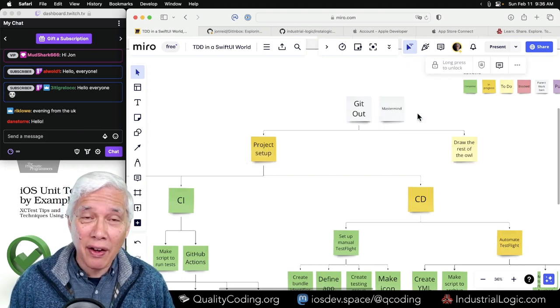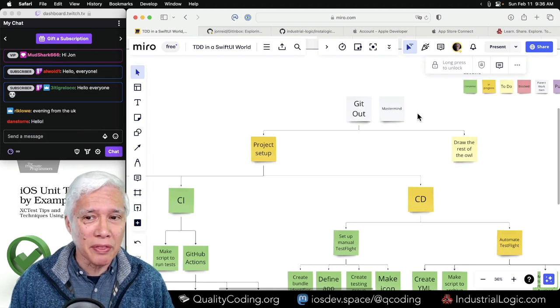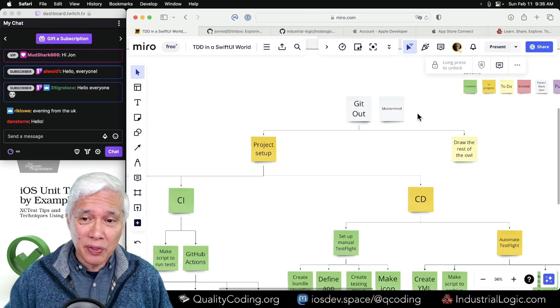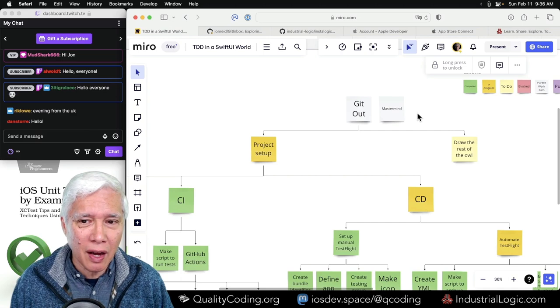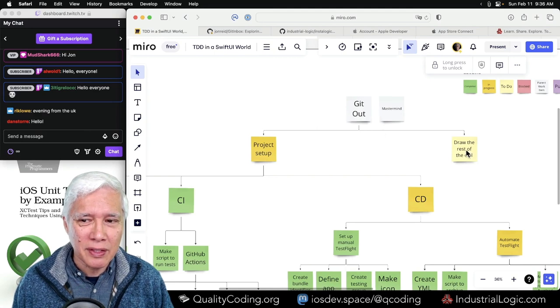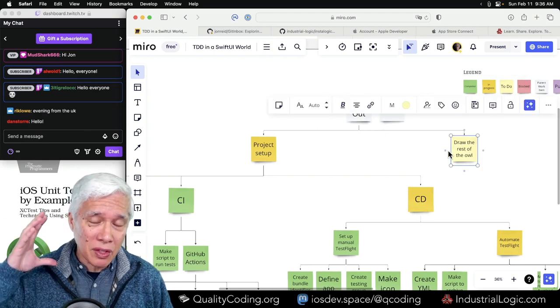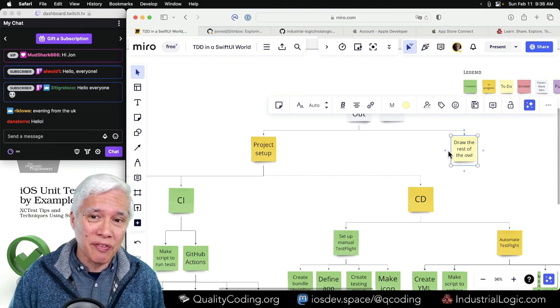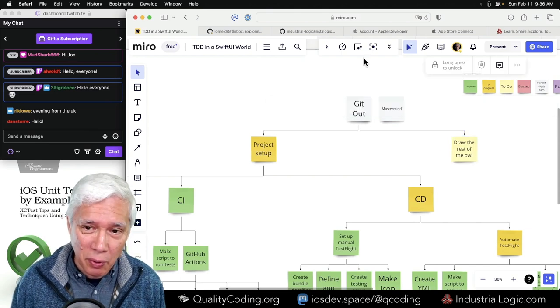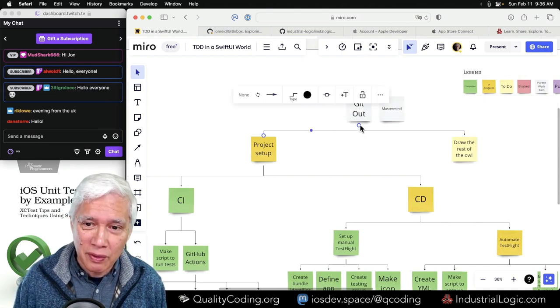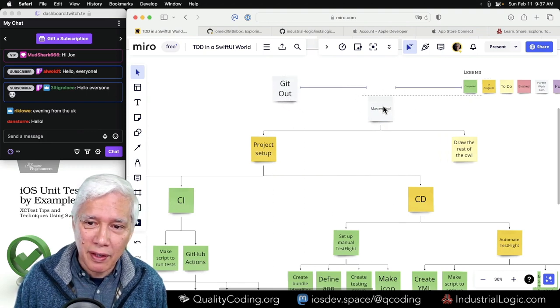On YouTube, a few folks chimed in and said they really want to see SwiftUI, and I feel that eagerness too. After pairing with Craig, I would like to work on an app that is UI-centric, where we start from the UI and work backwards rather than starting from a model and working forwards. So I am going to take the liberty of reparenting this, and maybe we'll come back to this idea another time.